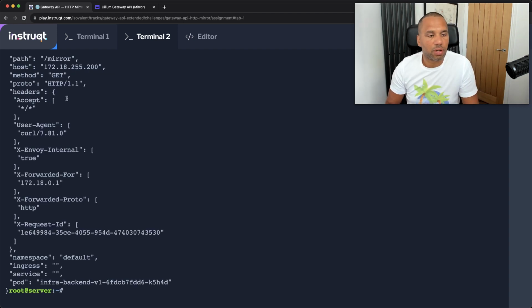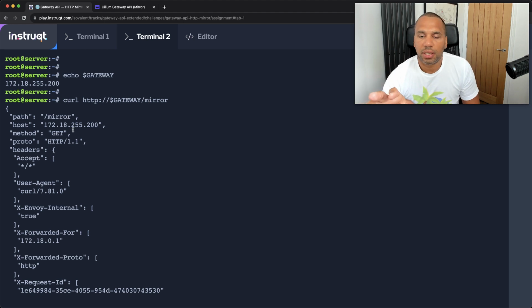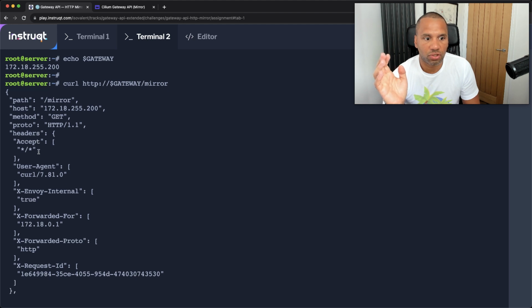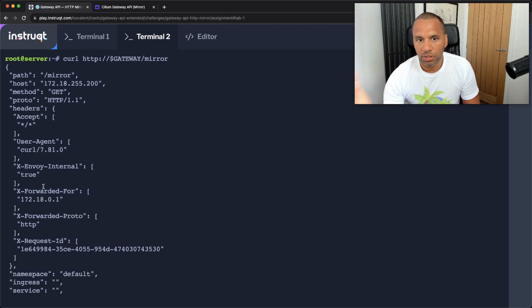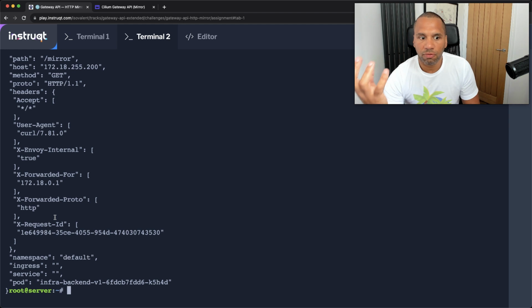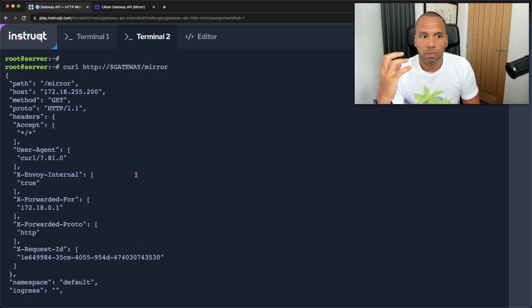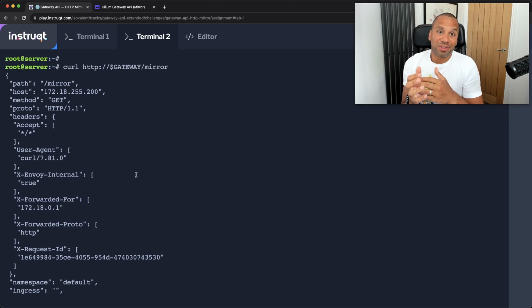Right? So we can see the traffic to that gateway IP /mirror is sent to, and we see a reply. And in the reply, we see the pod name. This echo server, this infra-backend, is actually an echo server that comes back with its own name in it. So we see that infra-backend V1 receives the packet and sends it back to the client. Now, what we can't see right now is whether infra-backend V2 also received the traffic.